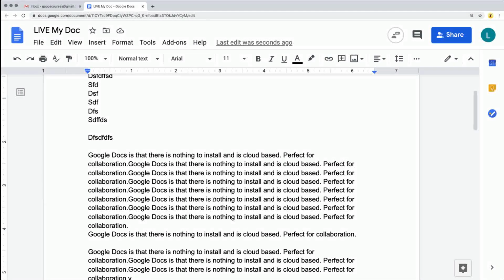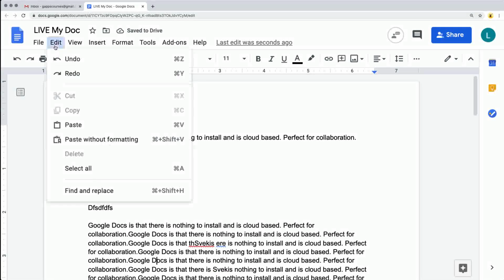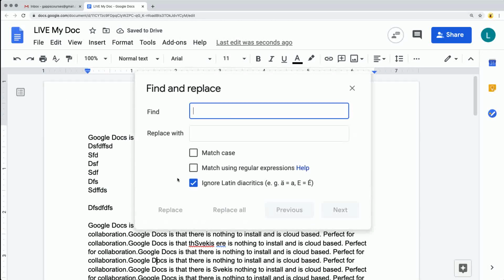So this is really useful if, for instance, you're looking for a particular keyword, or if you're looking for any instance of an email address. So let's check find and replace.